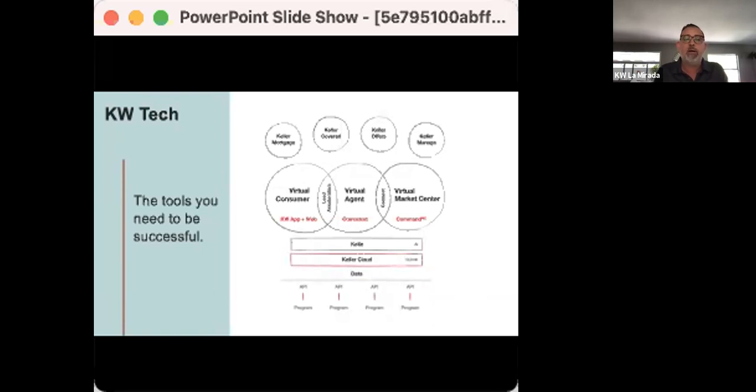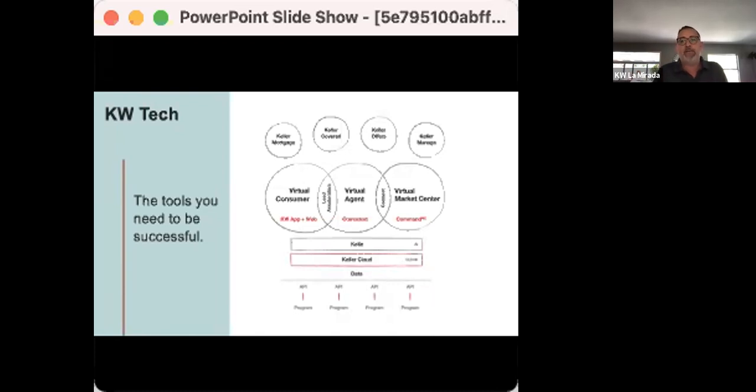Okay. And the goal here is for all the pieces of business to be linked together so that we can add consumers to our database, see what they're doing, see what they're browsing, see when they're ready to transact, feed that back into Command so you can start seeing when is it opportunity time, right? And then be more efficient in selling houses.